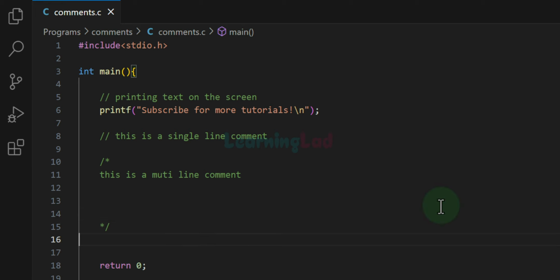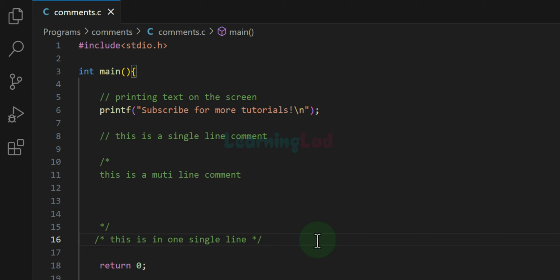Now similarly, if you want, you can use this multi-line comment and you can write the comment in a single line. For example, let us say this is a multi-line comment, but it will be there only for just one single line. For example, this is in one single line. Generally, instead of using the multi-line comment here, we can use this single line comment. But if you want, you can use it like this.